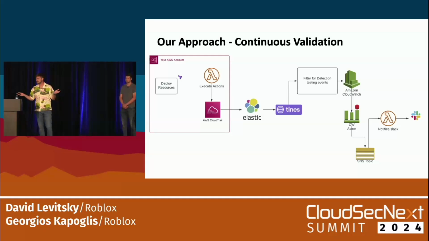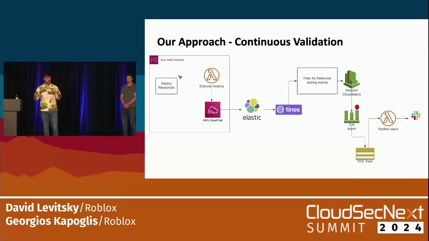And what happens when these run on AWS? We have CloudTrail. Now we do this in a sandbox account, and we have a few permissions there to be able to do the activities that we need without errors. And then we get it in our organization CloudTrail. Then we go through our normal detection pipeline. It goes through the ingest pipelines. We test that. We make sure that it works. It goes through our enrichment in Elastic, all the parsing. It goes through our detection logic, then lands into Tines.